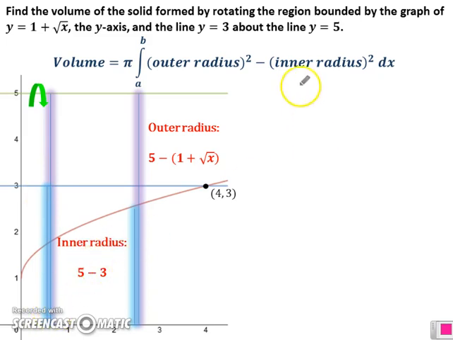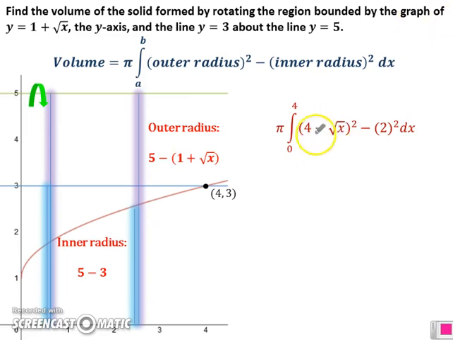We can simplify this. This is just going to be a 2 inside this one, and this one's going to be 4, because we can do 5 minus 1 there. Be careful, that's going to have to be a minus sign right there. And we're going to square both of those. Okay, hopefully that's not too bad. Let's move on to the integrating.